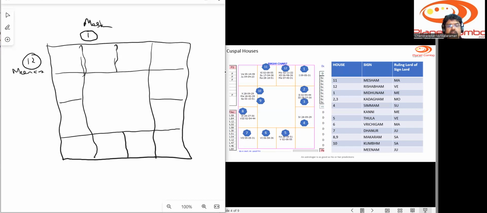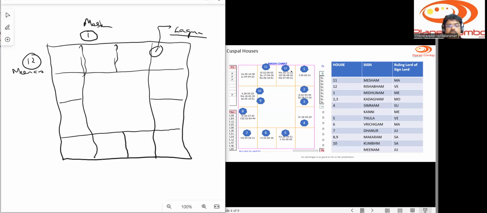So let's start writing the cusps for this chart using the equal methodology. When I say equal, the first cusp is here, which is in Mithunam. This has got significance in astrology. This is called the Lagna. You would have seen in all your charts it tells you this Rasi, this Lagnam. Lagnam determines your personality, and it is the degree of the eastern horizon at sunrise time from your place of birth. The system automatically calculates it. So it's at the 9th degree in Mithunam sign.